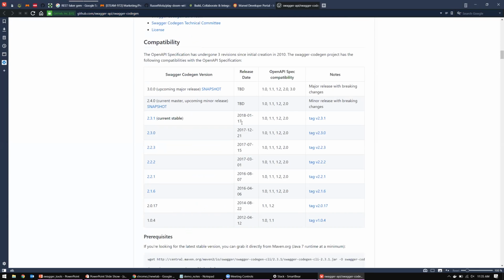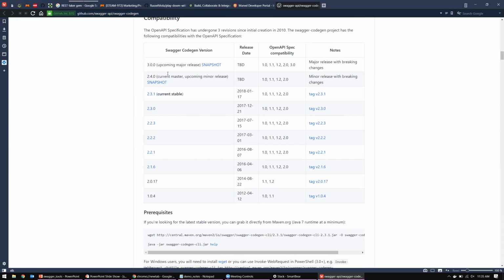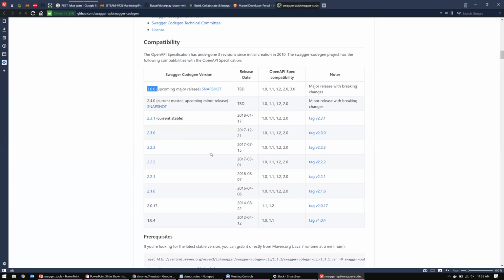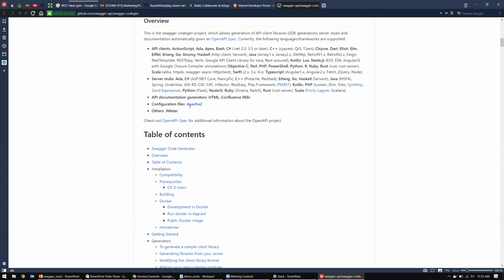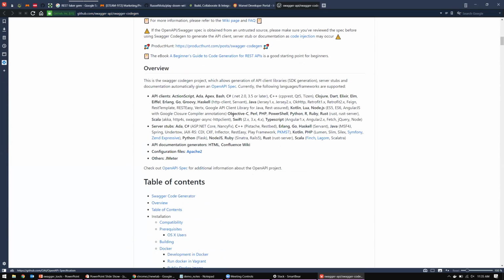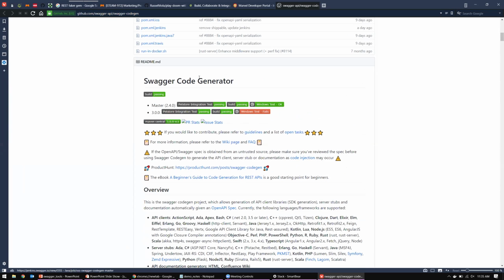Again, we're not going to go through this in too much detail. The only other thing that I will point out is the different versions that are listed here. This is where you should keep an eye for the changes as they're rolled up. If we jumped into this branch, we would find that the list of supported languages is a little bit smaller. And that's something that will get added as those languages come online. So yeah, a lot of different options is how we use this code generator piece. And again, it's an ongoing project for us here.